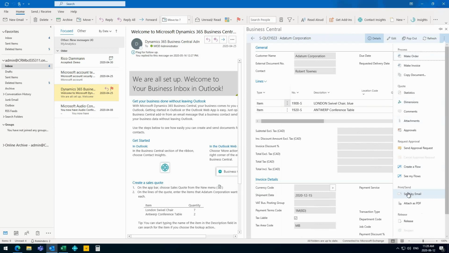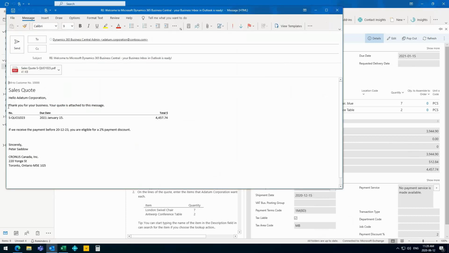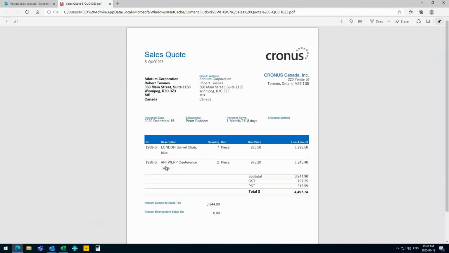So I would go send the quote via email, and it would generate a new email for me, attaching the quote from here directly to my Outlook email. It takes a while to render a report to create the email. Here we go. It gives me like the summary in my email directly, so I can still modify all this, but it also has the layout for the quote already attached. So I can just shoot over the email with the quote again, and off we go. Saves me a lot of time because I don't even need to go to Business Central and navigate in there.